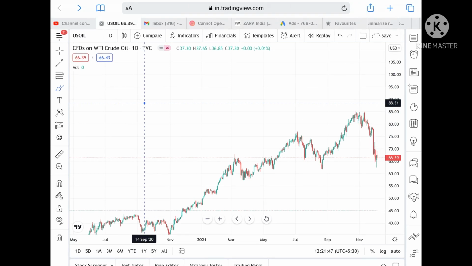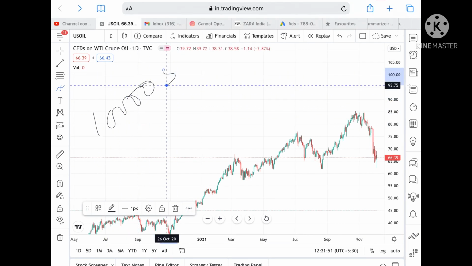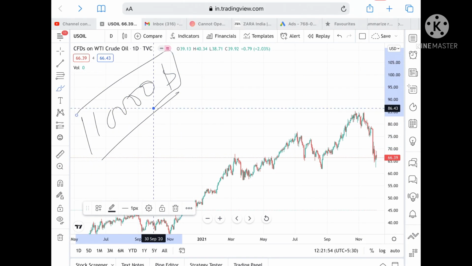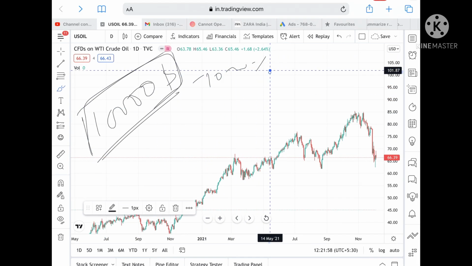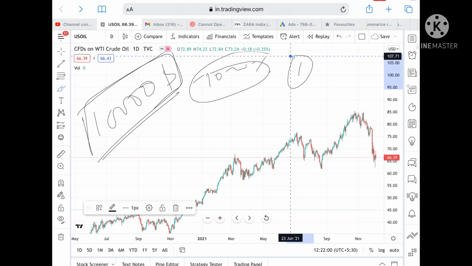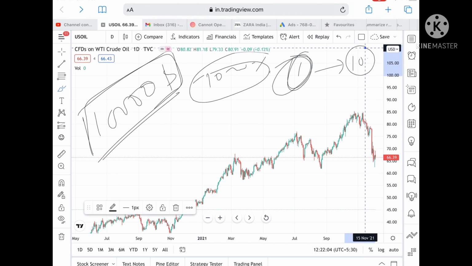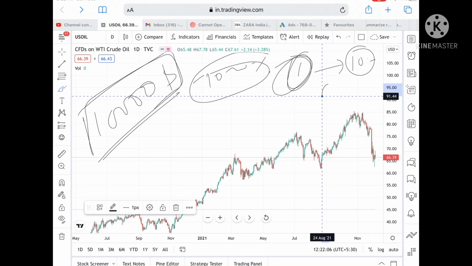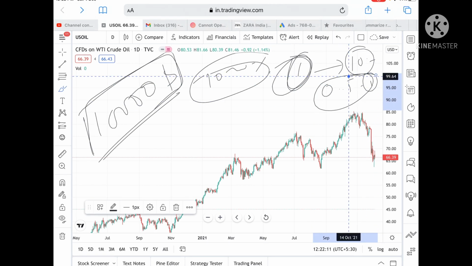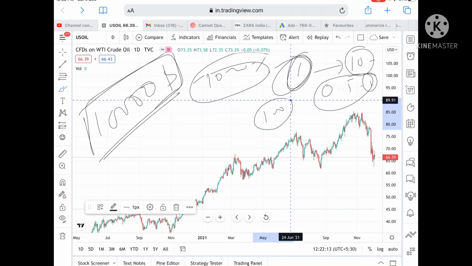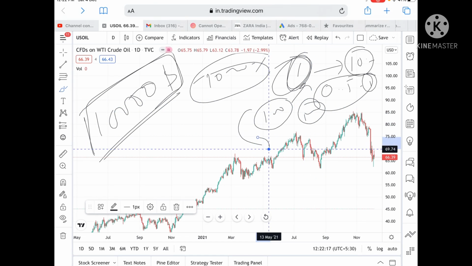Now one important thing I have to tell you: if you are trading with $1,000, then you should not be using your full capital in a particular trade. What you should be doing is using around 10 to 20% in a particular trade, and then your risk should be 0.5 to 1%. So suppose you trade with 1,000 in a particular trade, then your risk will be $100, so that it will not affect your next trade.